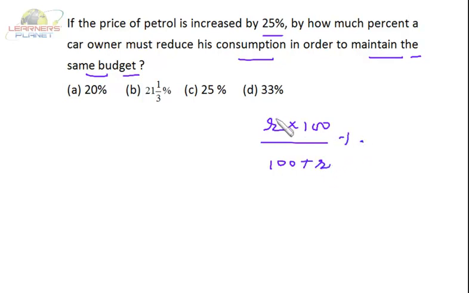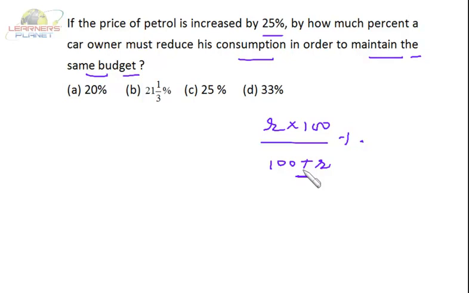Here R is the rate of increase. If it is decreasing, then it will be minus over here. So you can directly use the formula and get the answer. But what I would recommend is to just go by logic. Just think, if the price of anything is doubled, then to maintain your expenditure you have to reduce the consumption of the same commodity to half. If the price is 3 times, then you need to reduce the consumption to 1/3. So your budget is not affected.